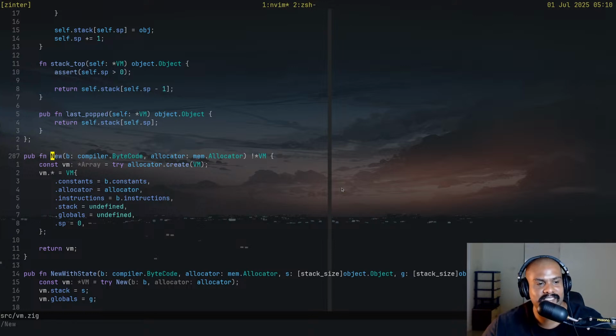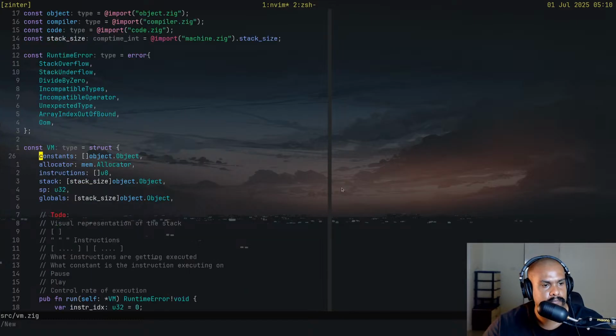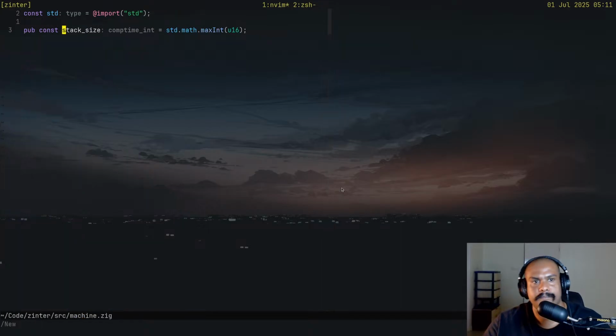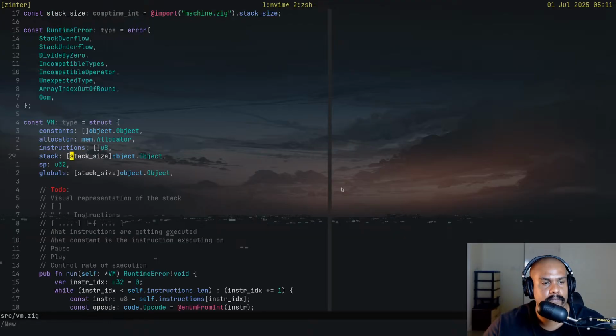What if we created another virtual machine? How much memory does this use? Okay. That's quite a lot of memory.